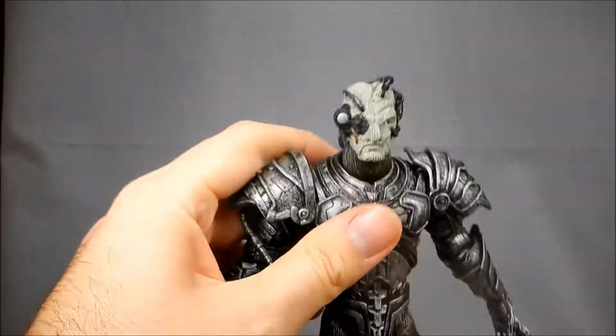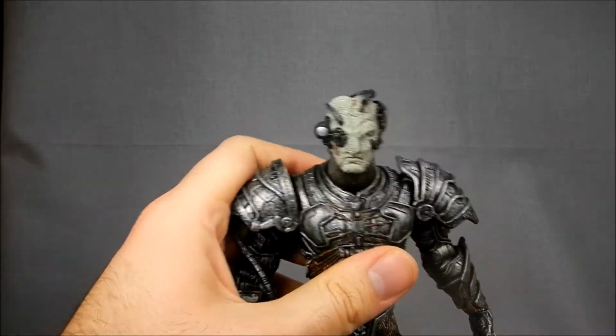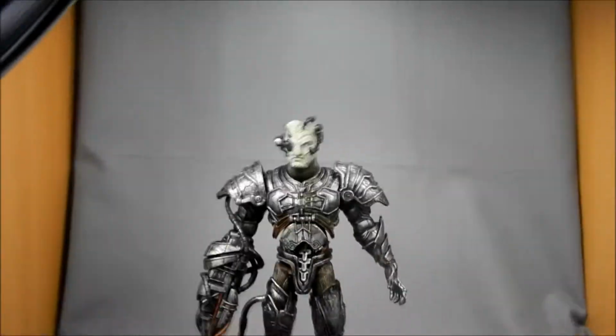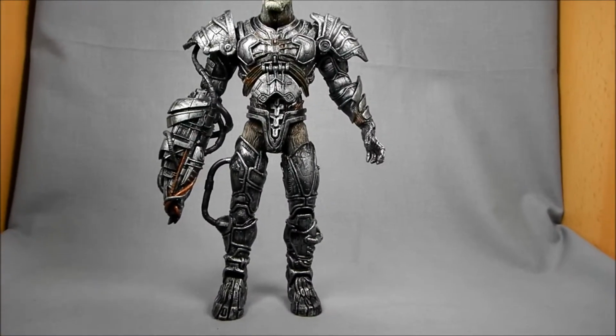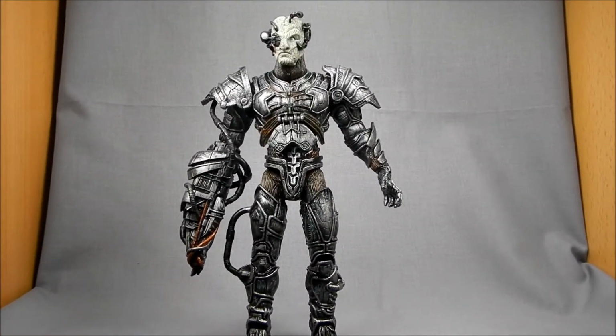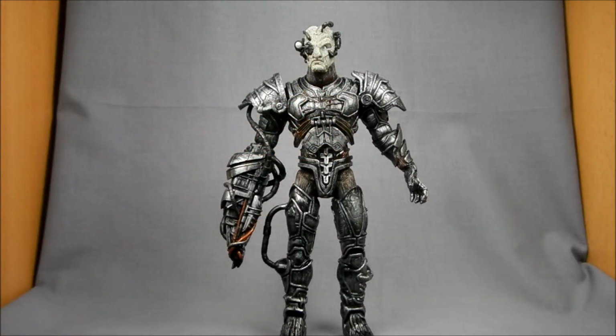This figure is astounding. I got the whole set, and I think after shipping and everything, it was about $45, so about $15 for this figure. Easily a great buy. Excellent buy. $15 or less. There's a lot of people I think who are selling them for less. If you're trying to get these on the secondary market, I would highly recommend it.